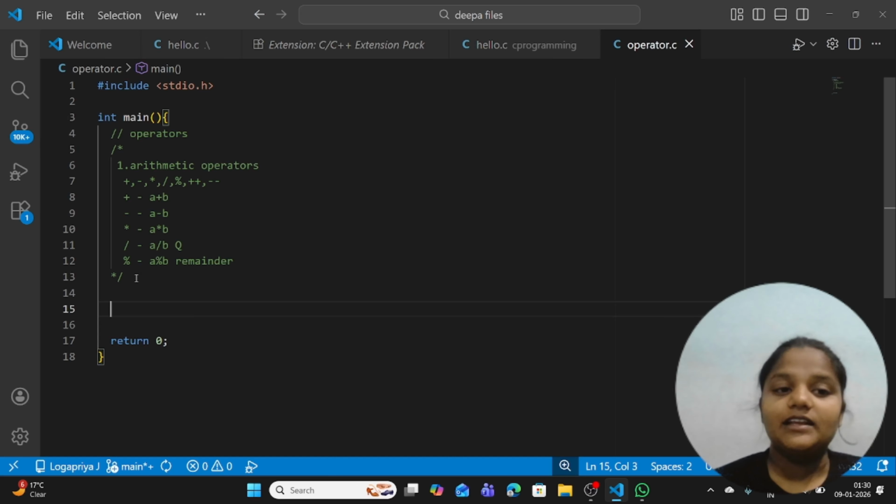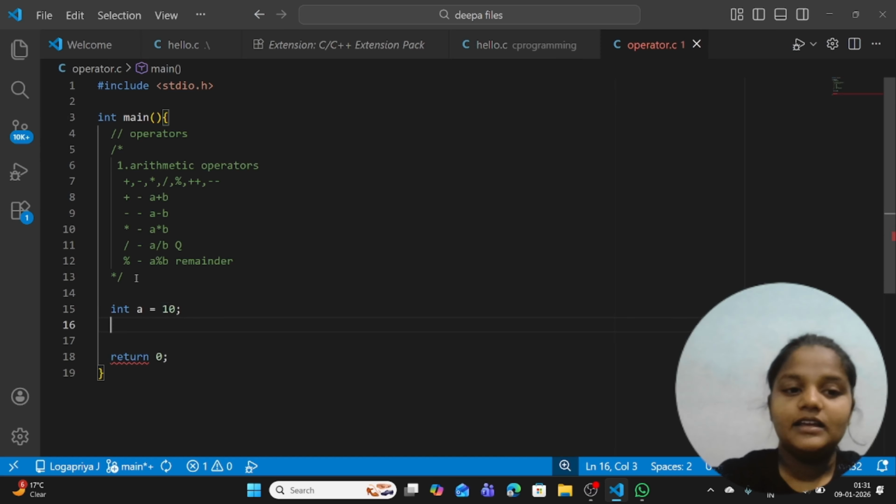In arithmetic operators, our first operator is addition, right? For addition, how many variables do we require? We require two variables, right? First I am taking one variable a as int 10, and another variable b as 20.